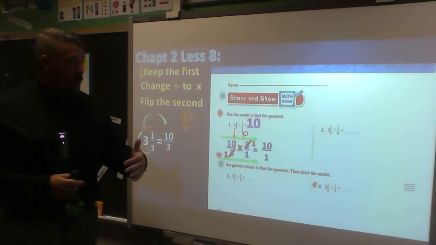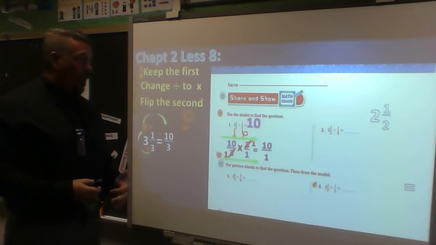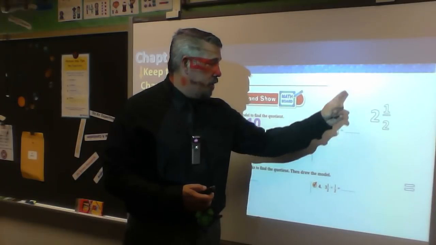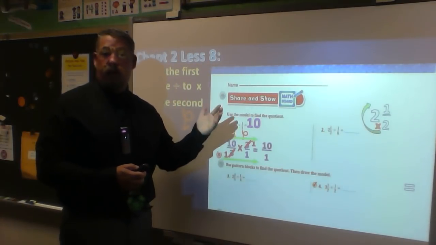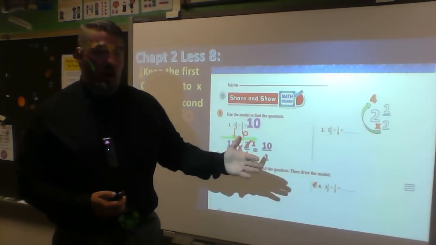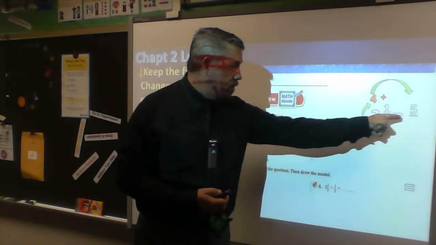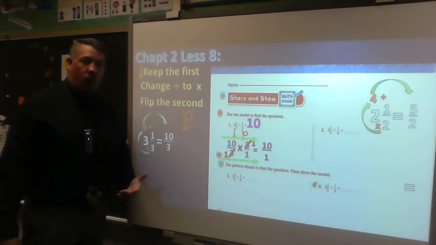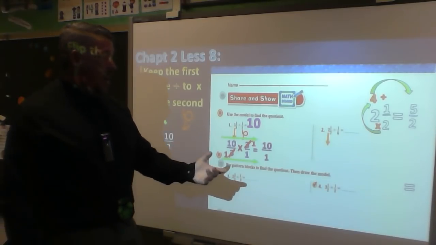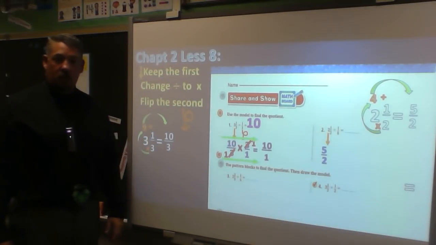On number 2, I have 2 and 1/2, which I know I can't use, so I have to change that into an improper fraction. So I start at the bottom. I'm going to multiply and then add. So I have 2 times 2, which is going to give me 4. And then I'm going to add that 4 to my numerator. 4 plus 1 gives me my new numerator of 5. I keep my original denominator of 2. So now I know that 2 and 1/2 is the same as working with 5 halves. Once I have 5 halves, then I know that's what I'm going to keep in my first position.